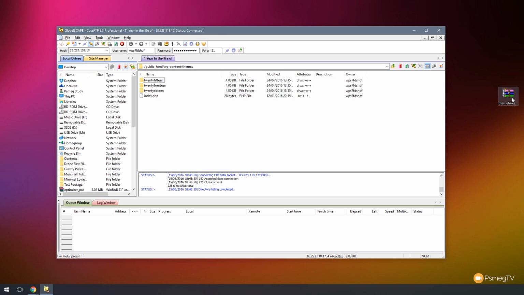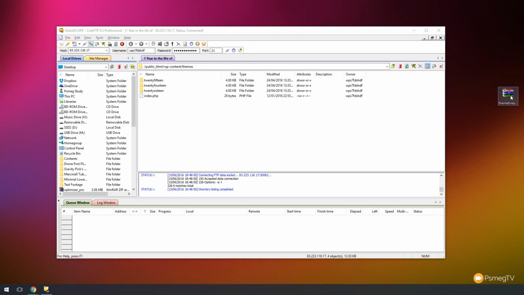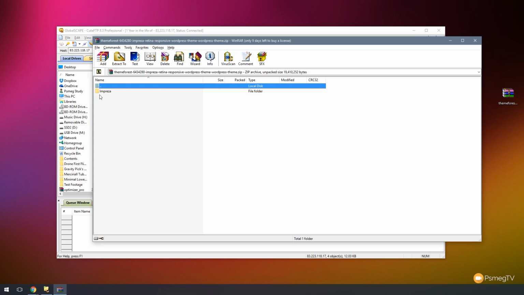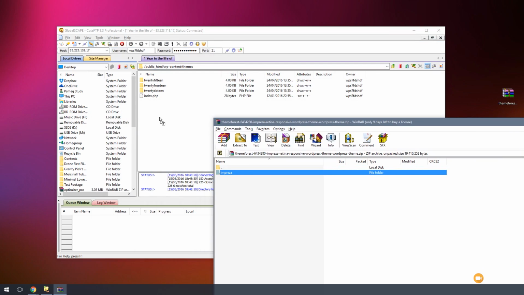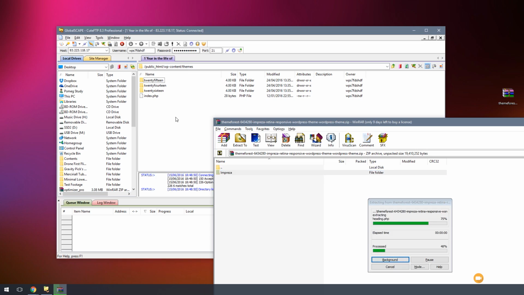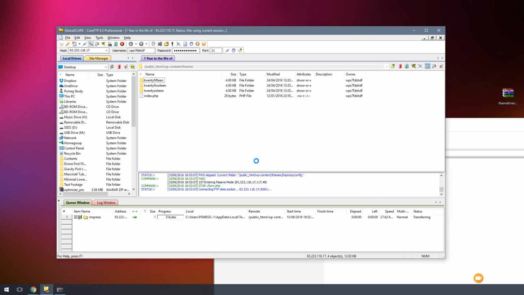So I'm going to come over to the zip file I've got on the right hand side. I'm going to double click that, and that's going to open up the folder, and as you can see I've got a folder called Impreza in there. So all I need to do is drag that over my FTP software, making sure that I'm in the public_HTML/wp-content/themes folder where all the themes reside. Drop that in there, then let that go through and upload all the files ready for us to activate that and then install the commercial plugins that ship with this particular theme.